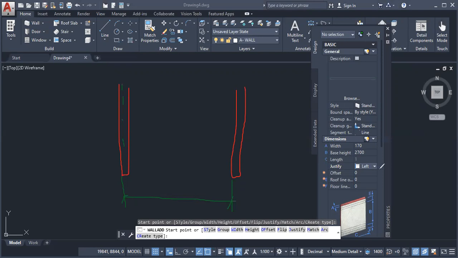So we have three justifications as stated here. We have left justification, we have center justification. With center justification, measurement is taken from the center of each wall. So the measurement will be taken from here, from the center of this wall to the center of the other wall.